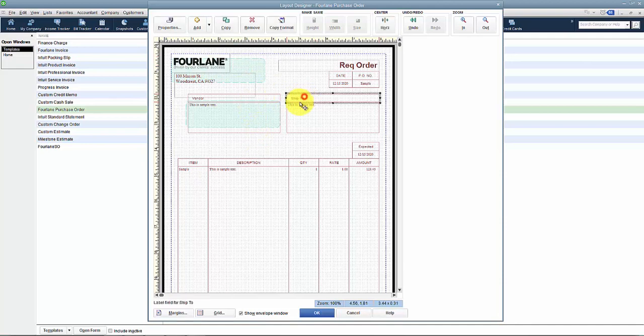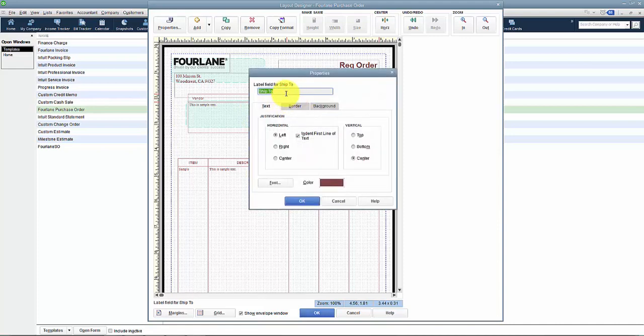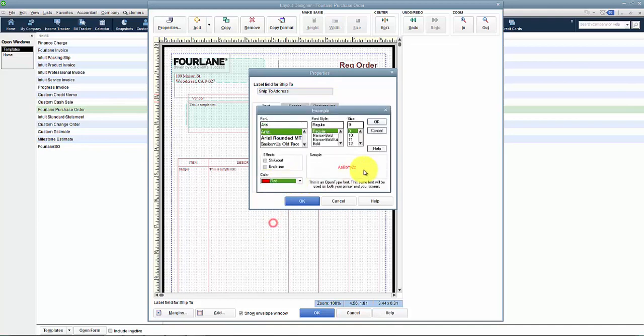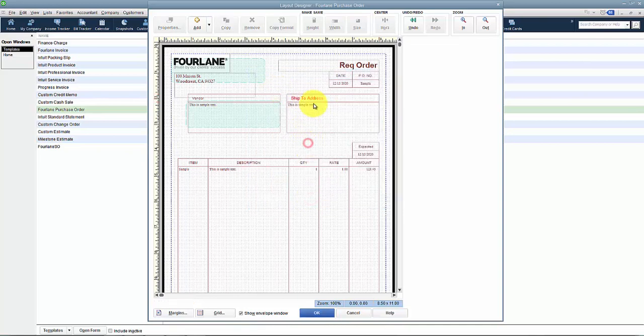If I needed to edit, so maybe Ship To, I wanted to call it Ship To Address, I can go in and edit that, change the justification, maybe the font and the color. Let's change it to be a bright red color, and maybe bigger. Now if I like that format and I want to use it in other places, I just click on that box and select copy format, and then I have this little paintbrush and I can just click on the other boxes that I want to match that format. When I'm done I can hit end format and it'll stop copying.